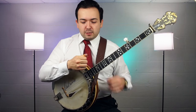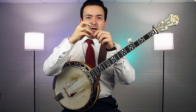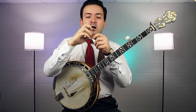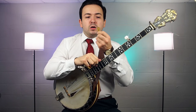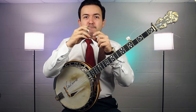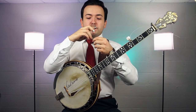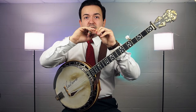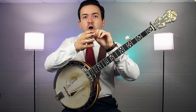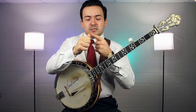We want metal finger picks and plastic thumb picks. For the plastic thumb pick, I prefer one that's more of this traditional shape — it's just got a single little paddle on the bottom and it wraps around over the thumb. When we put this on, we want to have this flat portion — the portion on the bottom that has the little pick extension — we want to put that towards the pad of the thumb, and the bent portion that's arced goes over the thumb. That way our flat portion is against the pad of the thumb.